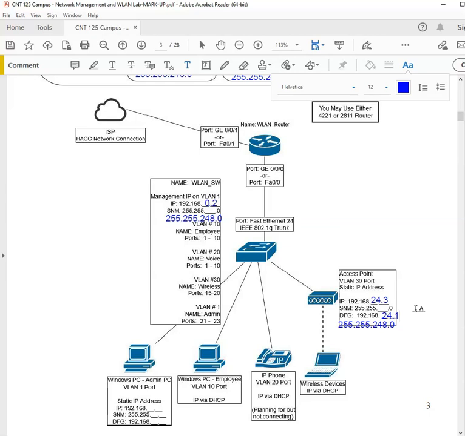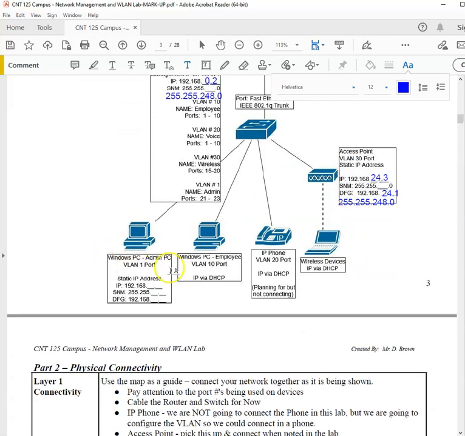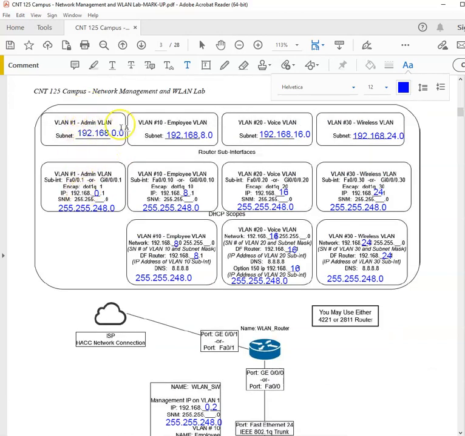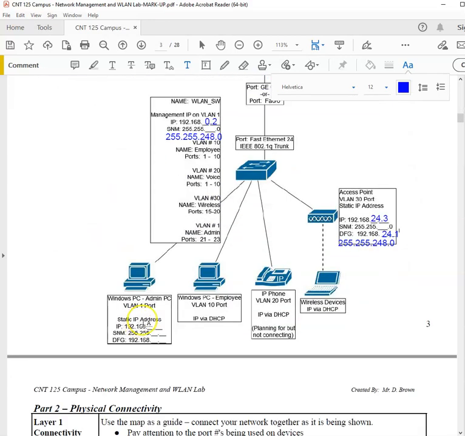That'll be the gateway. The only other thing we need is eventually we're going to hook a PC into VLAN 1 to do some management work. So this PC needs to be in VLAN 1, so it needs to be in the 0.0 subnet. Well, we're using 0.1 for the router, 0.2 for the switch. Let's do 0.10 here, just like we would a regular client node. Here's the subnet mask. And then 0.1 will be the gateway. That's the router interface. And that should be our game plan that we now have in place that we can use to make our network.